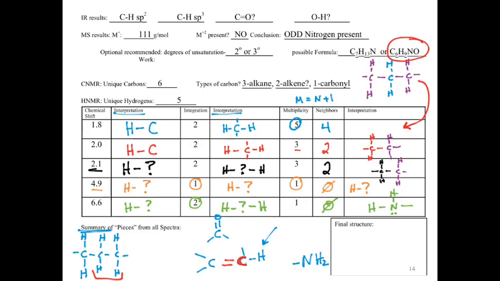Okay? So we're looking at something along these lines. And again, notice the hanging bonds. Okay? Now it's a question of how can we possibly put these pieces together. Okay? And when we take a look at this, we're not going to have a whole lot of options as far as the organization of this goes. We'll have a couple, but not a whole lot. So let's go ahead and start to see what happens.